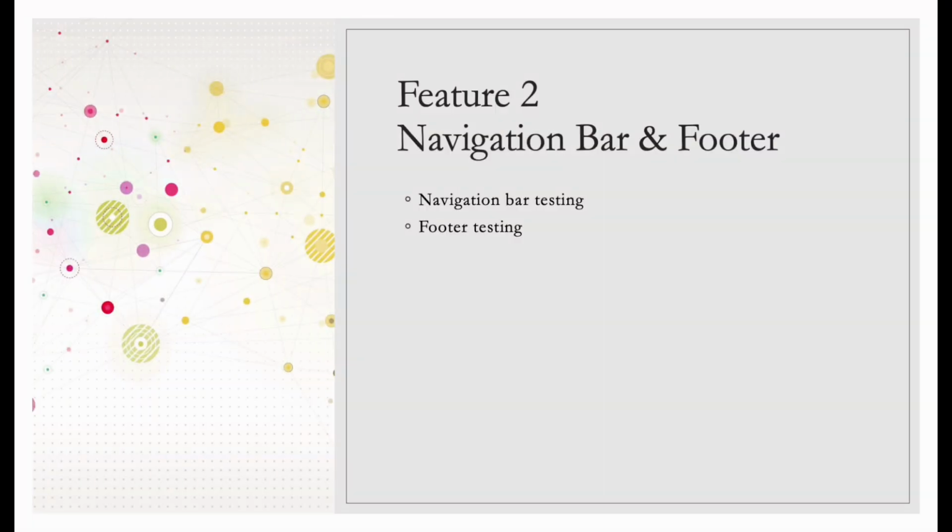Now let's move on to feature 2, which is our navigation bar and footer. These components are crucial for providing an intuitive and seamless user experience. The navigation bar allows users to easily access different sections of the app, while the footer provides quick contact information and links to our social media pages.